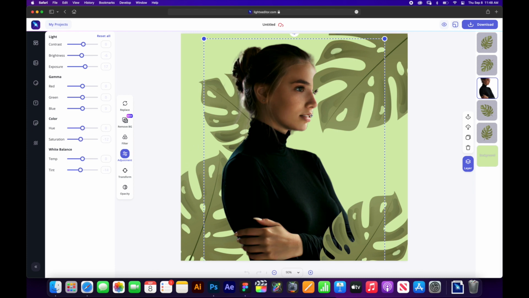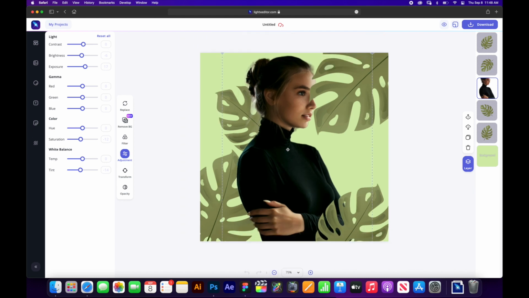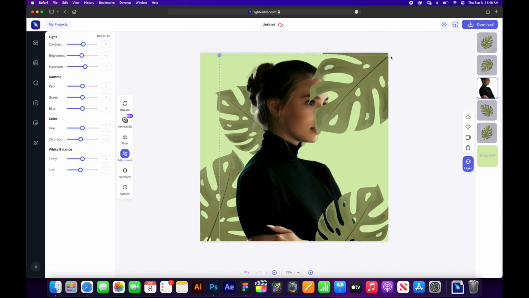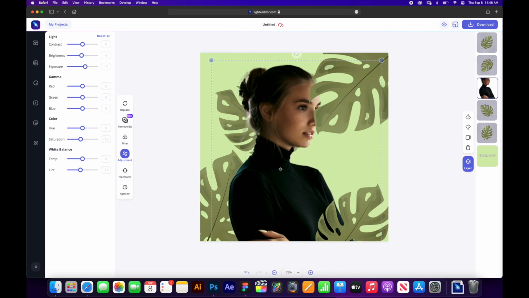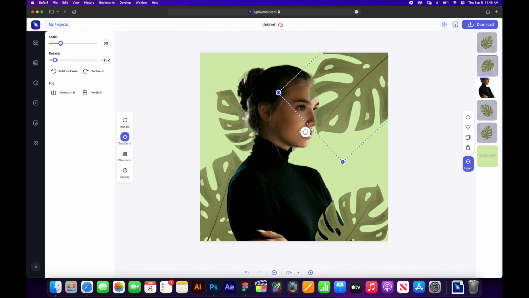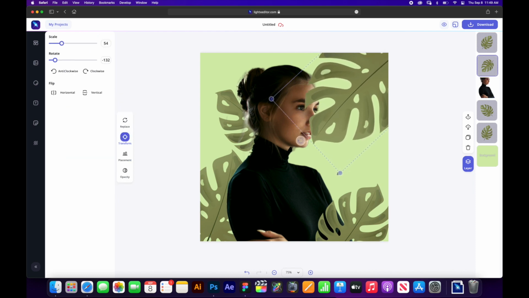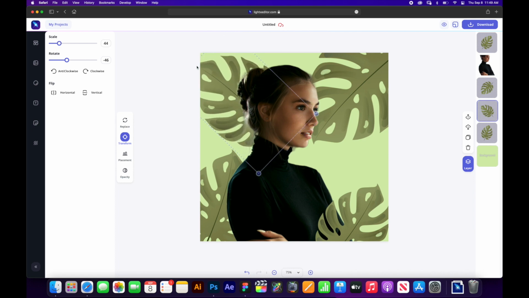Wait, let me just zoom out a little bit. You can reposition and scale your subject according to your need. You can edit the other elements as well by simply clicking on this layer. I will be choosing this leaf layer in order to make it go with my cutout. I'm going to move it under the cutout layer by clicking here. This is a totally personal preference. You can get fancy with the tools here.